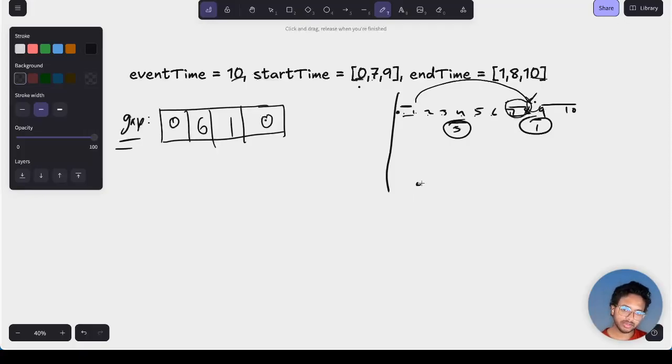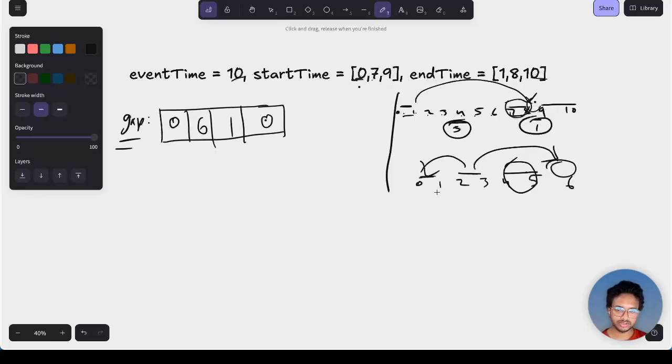For example, with 0, 1, 2, 3, 4, 5, 6, there is one meeting and one more meeting here. So I have to know, is there any free space after this one so that I can shift it there, or any space at the beginning so that I can shift it there? I'll find the maximum gap and then shift it.